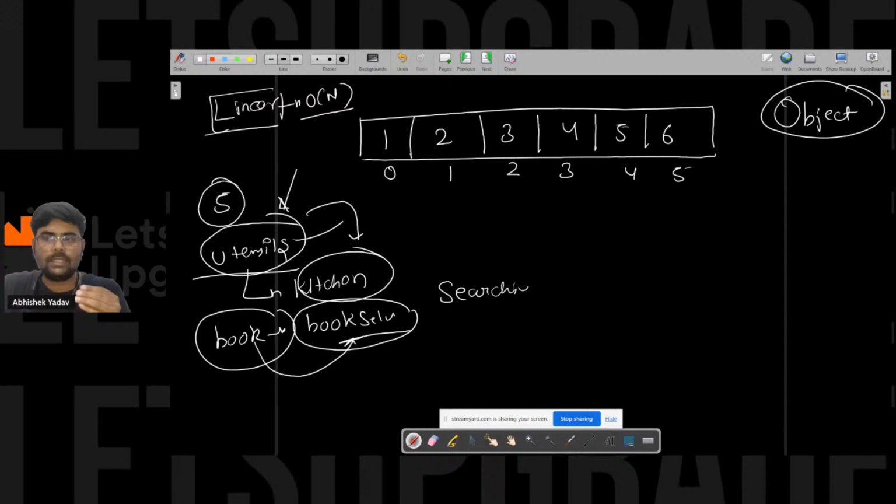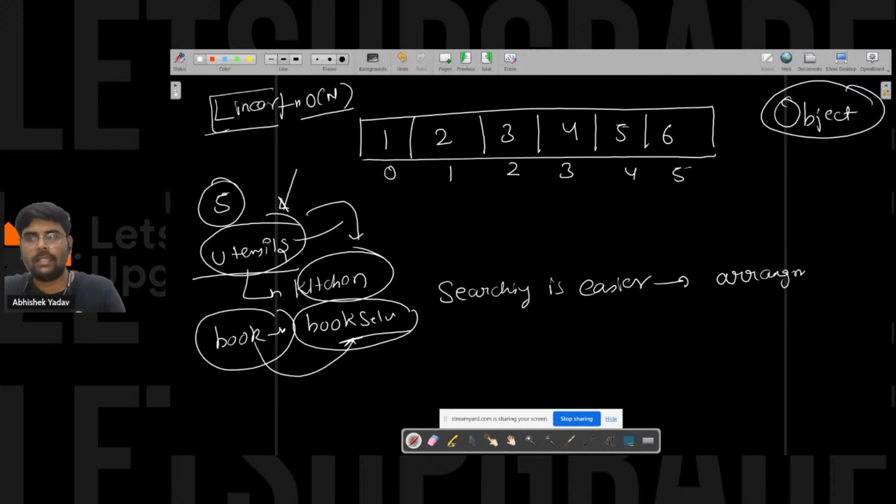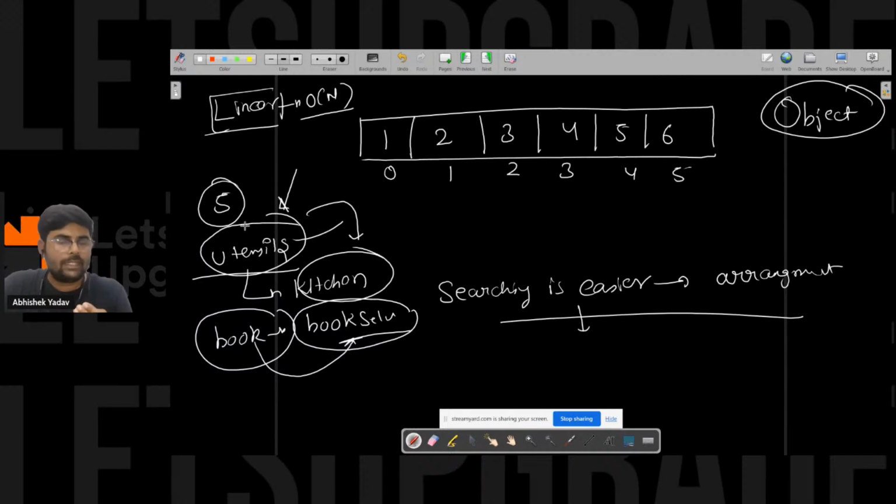Searching is easier when you have the data given in the form of some arrangement, right, everyone? When you have the utensils in some arrangement, or the books on the bookshelves in some particular arrangement, then you can reduce the time of searching.